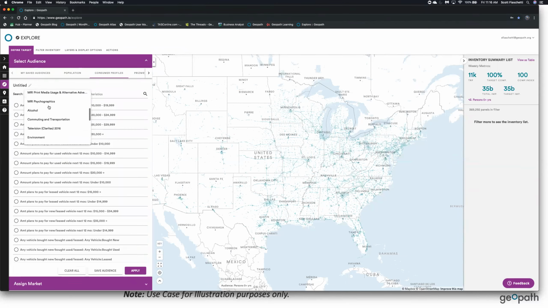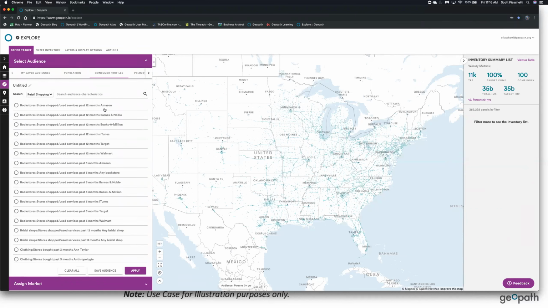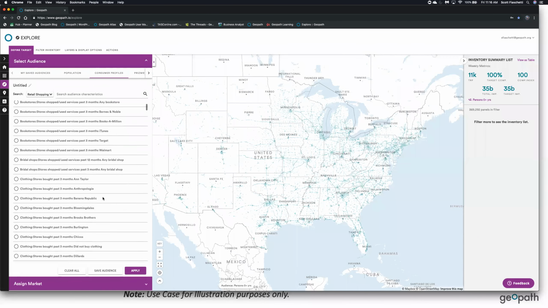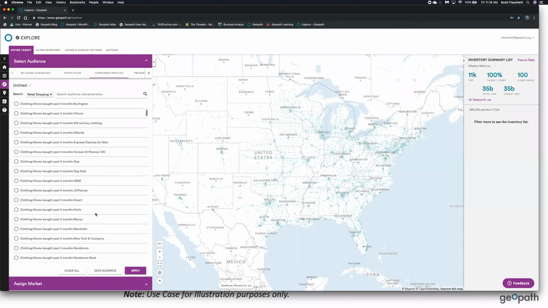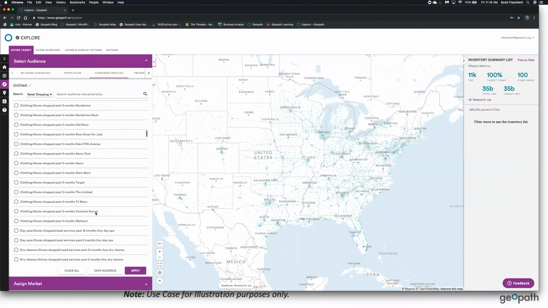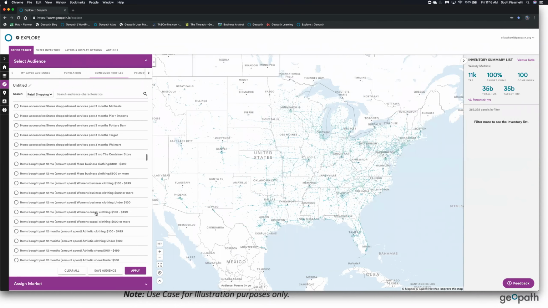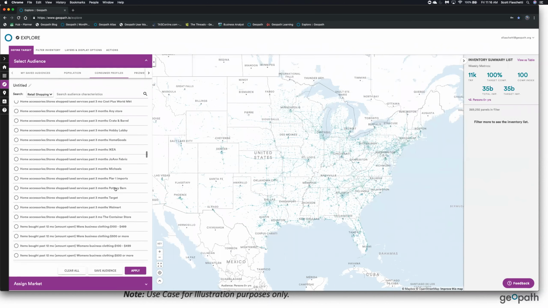And I think, again, one thing that we need to do here is to reorder these, maybe alphabetically a little bit better. I think the new ones have just kind of gotten tacked onto the end to a large extent, but you can see here sports, leisure, retail, shopping. I'll click on one. You can see there's a lot of new brand names in here: Banana Republic, Bloomingdale's, Brooks Brothers, Chico's, etc. So again, hundreds of thousands really of new audiences here, amount spent on clothing, etc. So I encourage everybody to explore these and really look at all the new audiences we have.